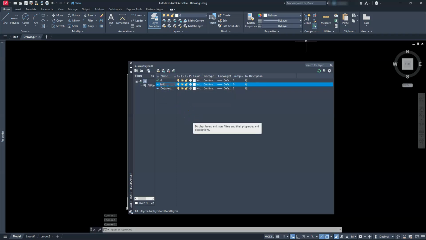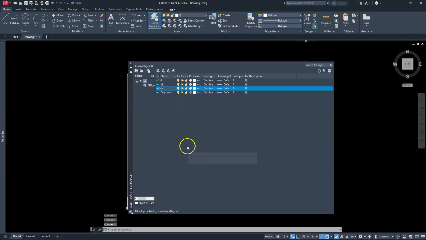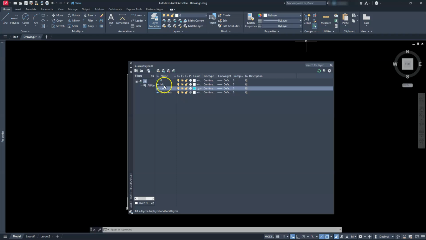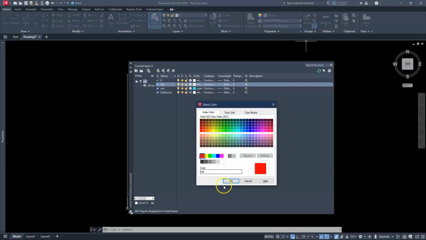First one is going to be HID, H-I-D. Go ahead and hit enter afterwards. Select this icon again, and I'm just going to type in CEN, just for center. Hit enter. All right, the center layer, I'm just going to make cyan. So I'm going to select this color palette here and pick color number 4. Hit OK. And then with the hidden one, I'm going to select that palette in front. I'll make that color number 1.